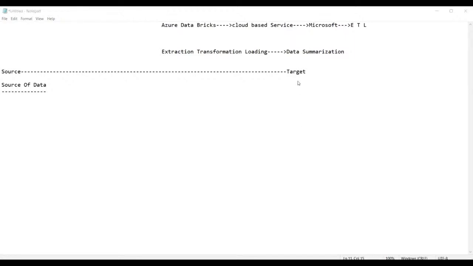Now, for example, you're typing or recording some information about your house expenses. Where do you write your house expenses generally? Nowadays, we are using digital format only. We are not taking a pen and paper and writing things.